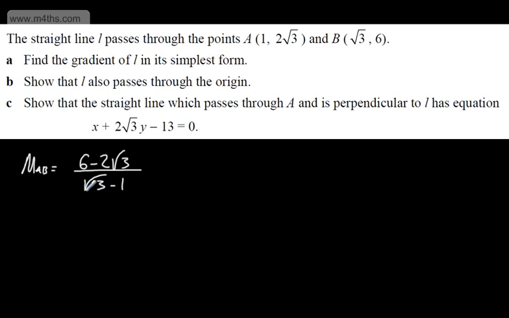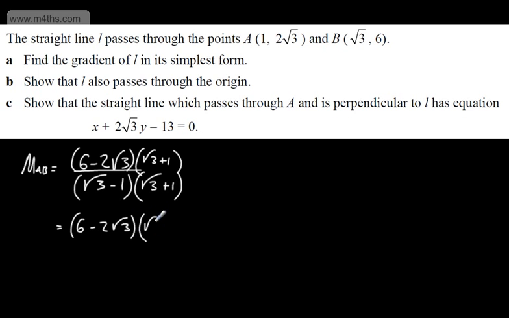We need to give this in its simplest form, so we need to rationalise the denominator of this fraction. So as we've seen before, we multiply now the numerator and the denominator by what we call the conjugate. It's the same numeric values, we just switch the sign, and this creates the difference of two squares. So if we now expand the numerator, for now I'll just leave this as it is. We'll have 6 minus 2 root 3, and then on this one root 3 plus 1. I'll leave it as it is, and then we'll expand the denominator.